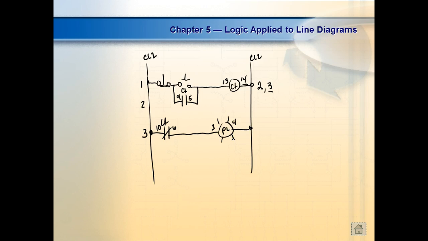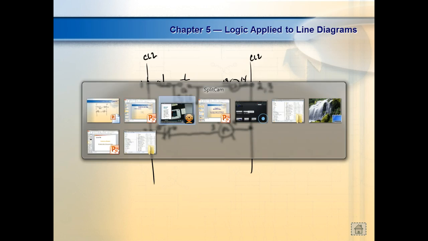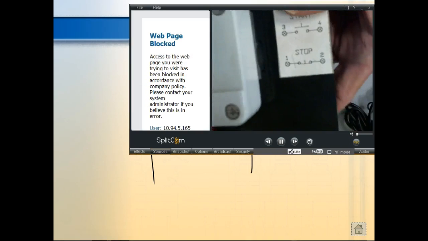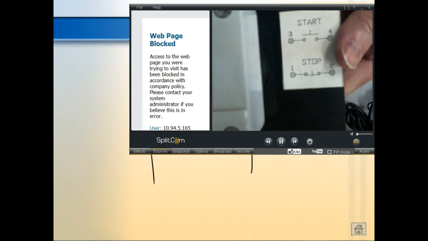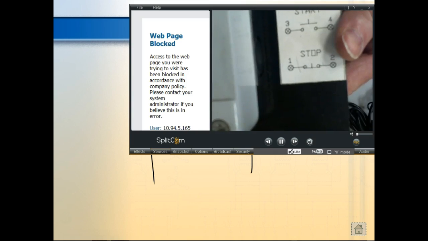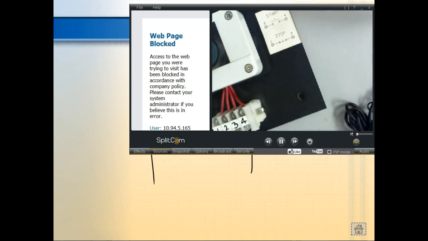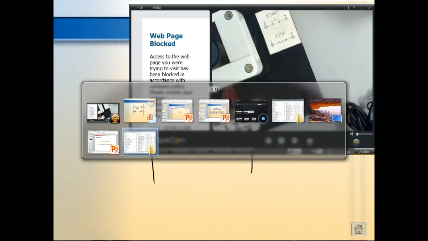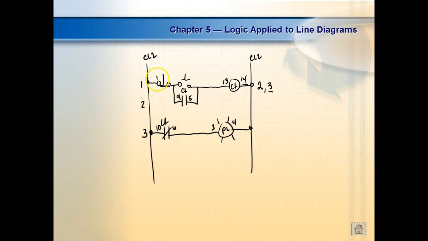Then I would come up here and I would get my selector switch. This is before my push button station. This is before I even start wiring. So the first thing you're going to do is assign manufacturer numbers. And then I'm going to come over here and look at the diagram for that thing. So my start switch is between what? My stop is between 1 and 2, and my start is between 3 and 4. So I'll come up here on my diagram, and I would say 1, 2, 3, 4.